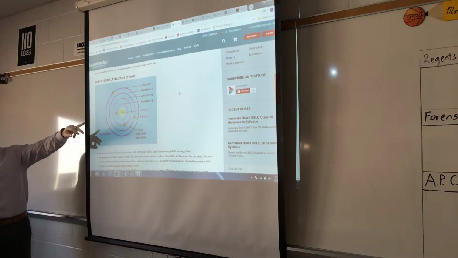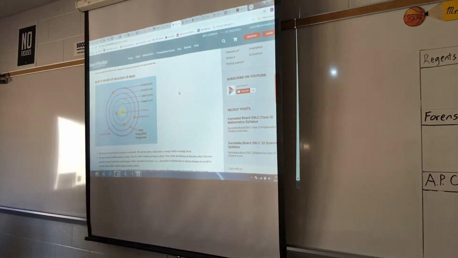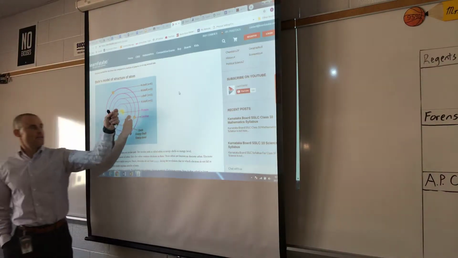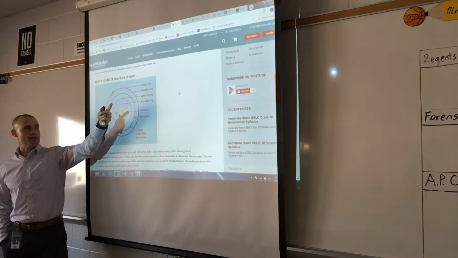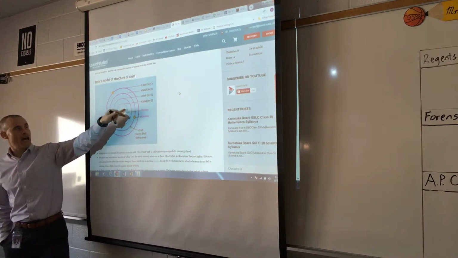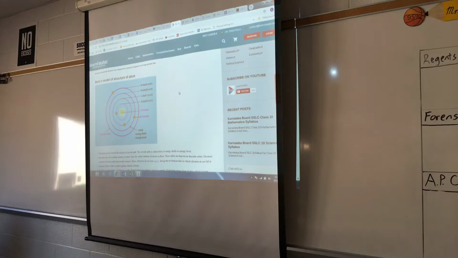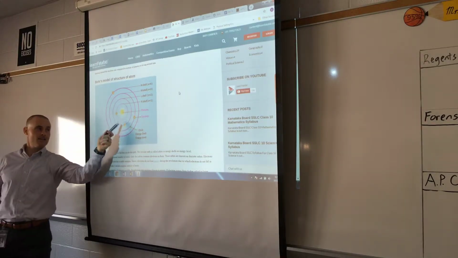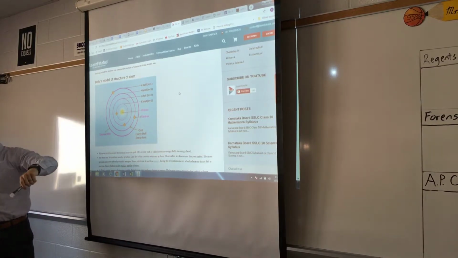What do you notice about the distance between the energy levels on the Bohr model? They're the same, okay? And we say first level, second level, third, fourth, but another labeling method is the alphabet. They use K, L, M, and N. And they started with K because they weren't sure if there were other levels within K that they just didn't know about. You know, so A through whatever.